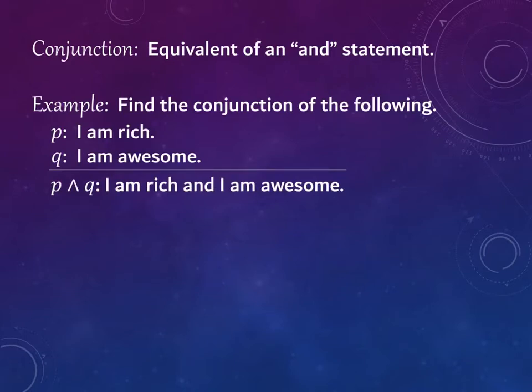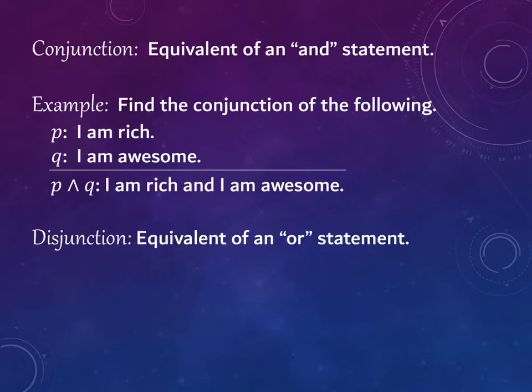Now, the notation that you'll see written right there that joins them with the P and the Q looks like an upside down V. Okay? So a conjunction is represented by an upside down V. Sometimes I have students that think, well, it kind of looks like half of an N for and. The N's in the middle of and. Whatever it takes to help you remember it.